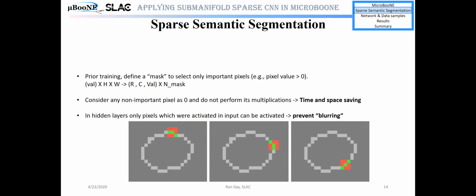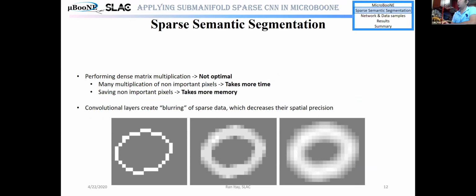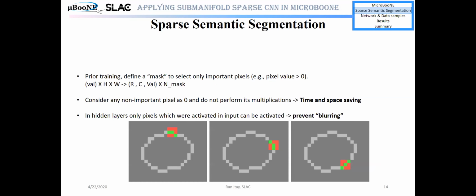Okay. So you should think of the input image as on the left, and then this is a hidden layer and another hidden layer, et cetera. And even in hidden layers, the image looks exactly the same. It doesn't get blurred. That's the idea. But again, this is just a heuristic way to show it.